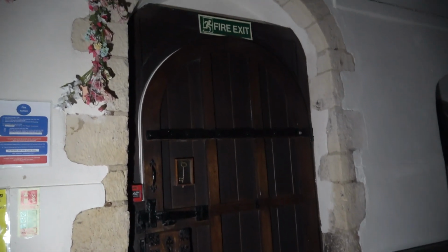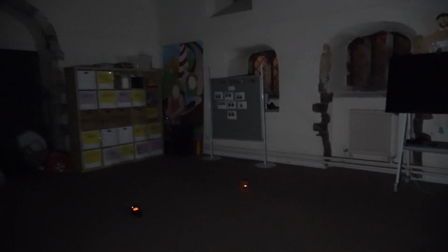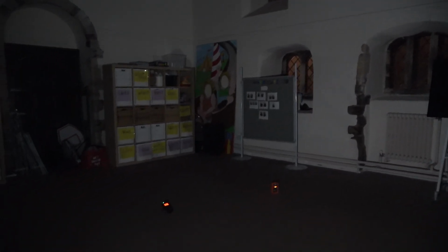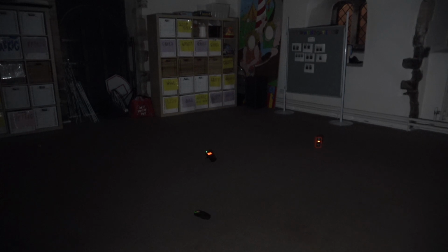So apparently this door here would have been possibly the main entrance to Lazar House. It still has the original chapel door key. If we have anyone connected to St Mary Magdalene Hospital, the Lazar house here in Norwich, please come forward and give us a sign any way that you can.